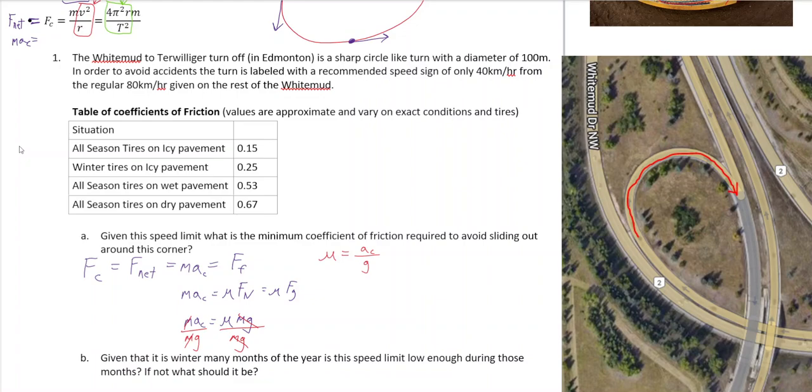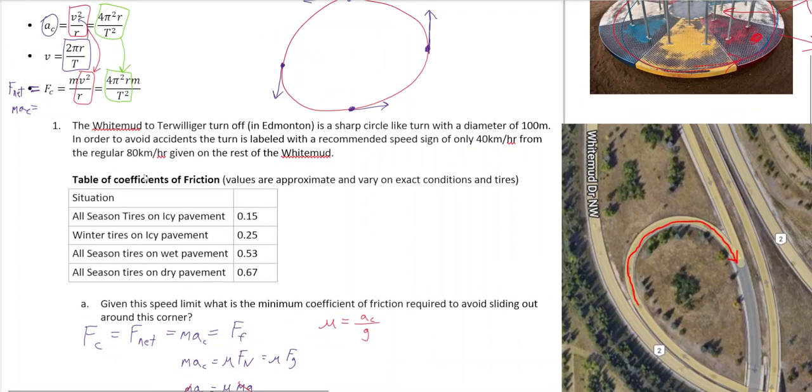Now, a_c is the acceleration towards the center, the centripetal acceleration. So we now look at our possible options for a_c, the green or red options at the top. Since we're talking about velocity, we're going to pick the red one. So this is going to be v squared over r g. V squared over r is a_c, right? So now we have this as our formula.